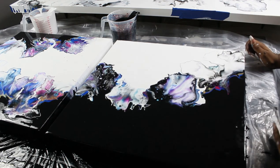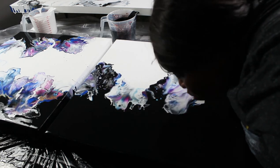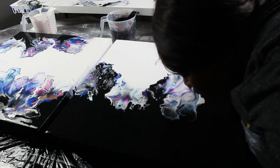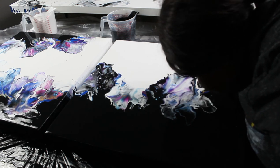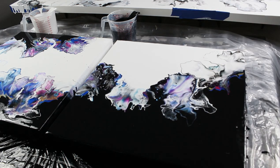Alright, so I'm just doing a little bit of blowing. I'm going to say manually because I don't want to say the other word because I don't like how it sounds. So I'm doing some manual blowing with my mouth, and then I'm going to take you guys down so that you can see what it looks like.